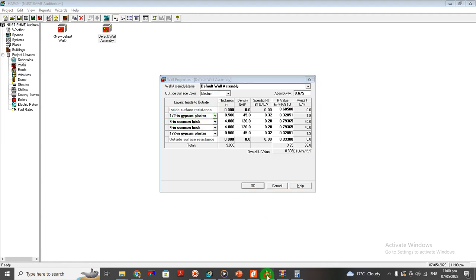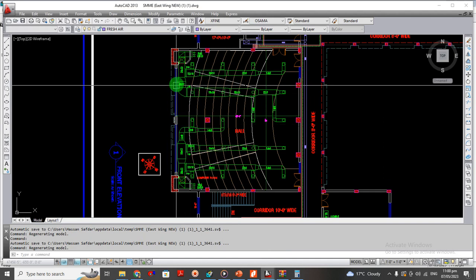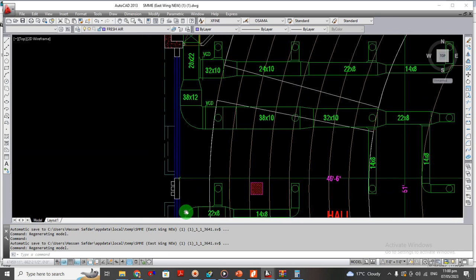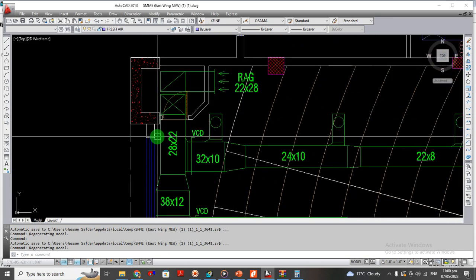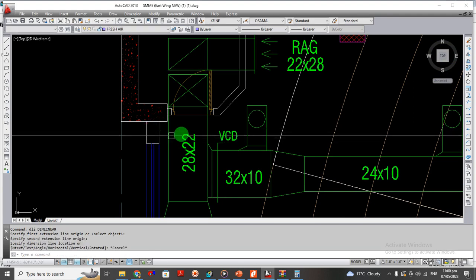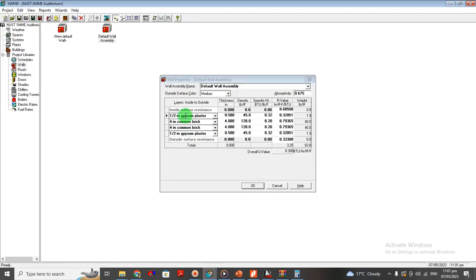Then, since this is a boundary wall, this is the most outer wall of the building, this would be a typical 9-inch wall. We can just find it out in the drawing. So this is a 9-inch wall. The typical construction makeup of the 9-inch wall is half an inch of plaster. This is gypsum plaster. What we do in Pakistan, or in most cases, is cement plaster. But cement plaster is not available.